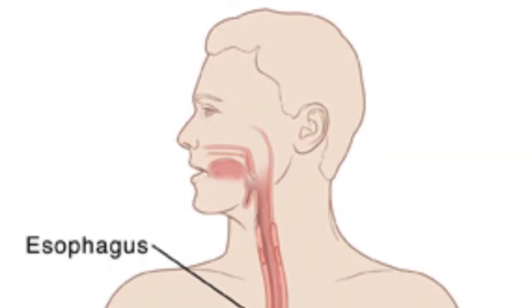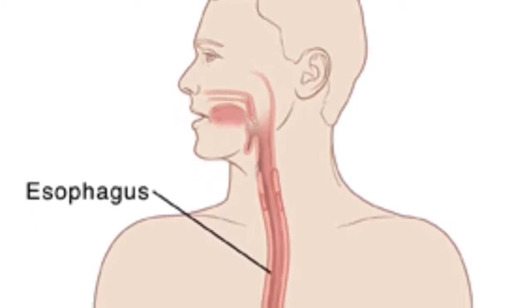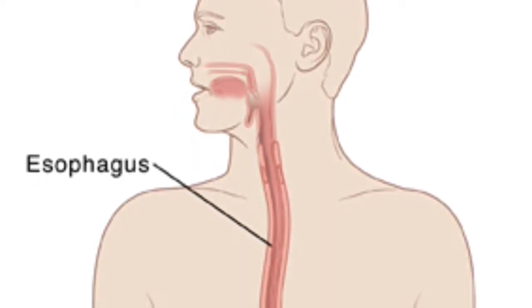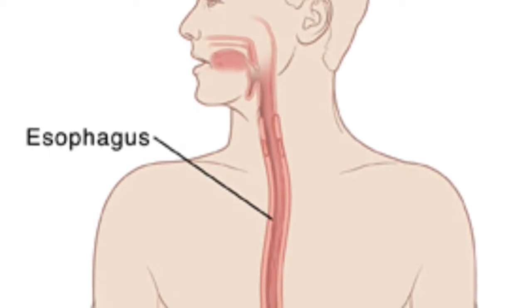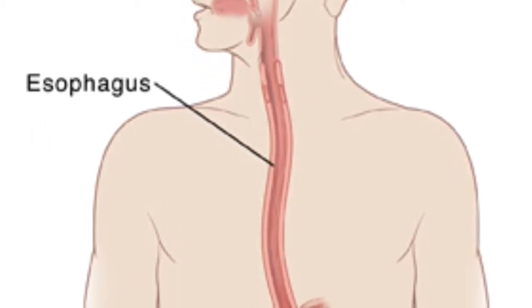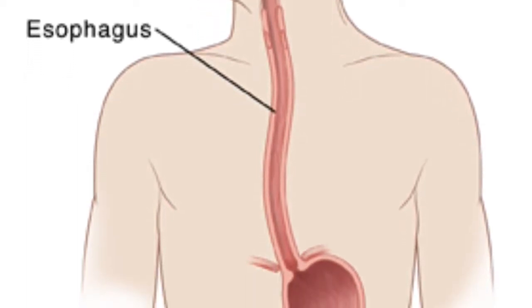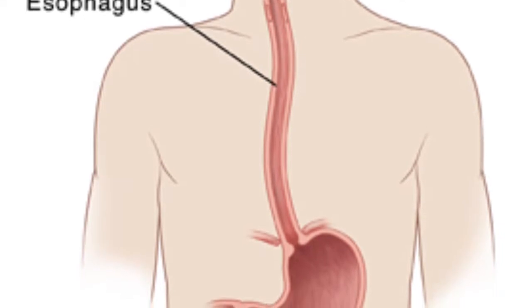The esophagus is the muscular tube that connects the pharynx to the stomach. The esophagus carries chewed up food, now called bolus, all the way to the stomach through the process of peristalsis. Peristalsis is a wave-like contraction of the muscles in the esophagus that force the food down. At the end of the esophagus is the cardiac sphincter, which is a muscular doorway to the stomach. Its function is to trap food in the stomach and prevent it from coming out.